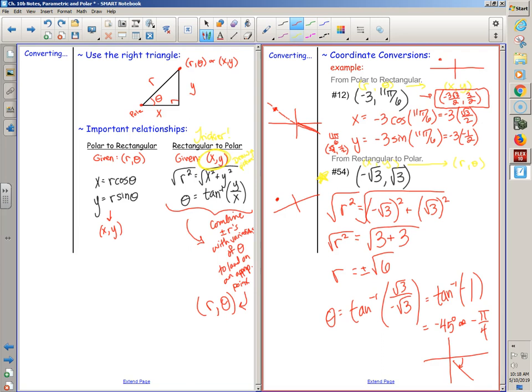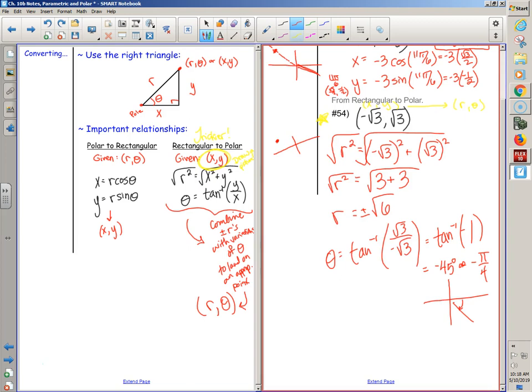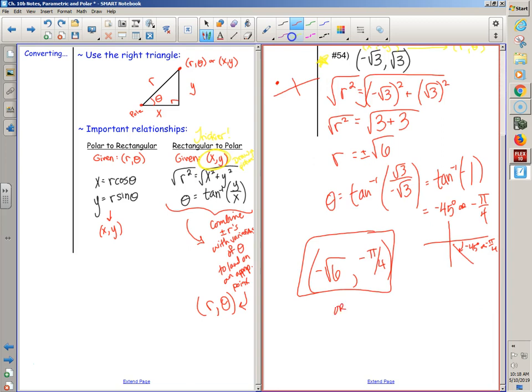So how can I take the idea that I'm allowed to go toward any angle I want, and I have the angle right now of negative 45 degrees or negative pi over 4? How can I make a point that would link? I could go the negative way, negative pi over 4 or negative 45. Can I go towards the angle? No, I need to go the other way, so I'm going to use negative root 6. Is that a valid polar point? Yes. Could you give me another one? Someone else might have gotten there a different way. How could they have gotten there?